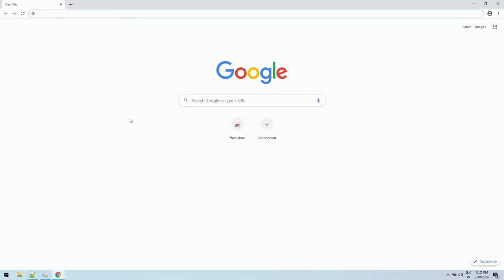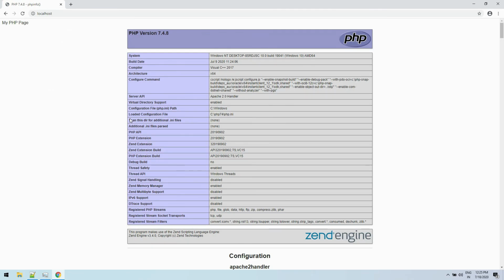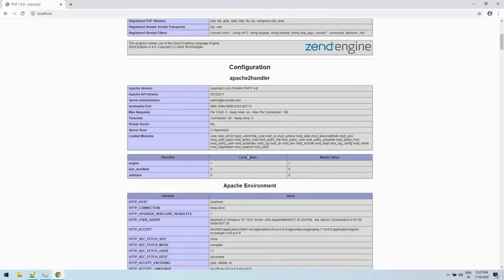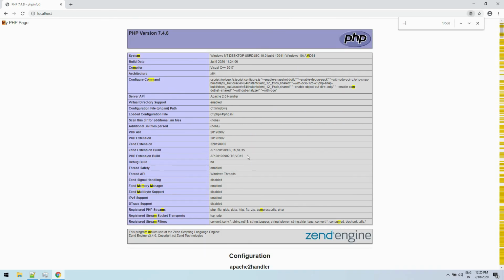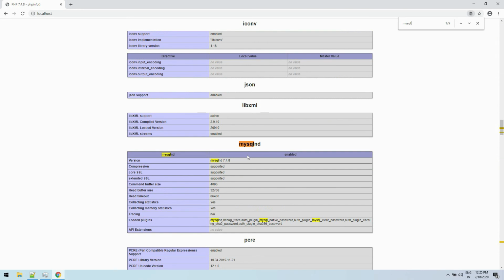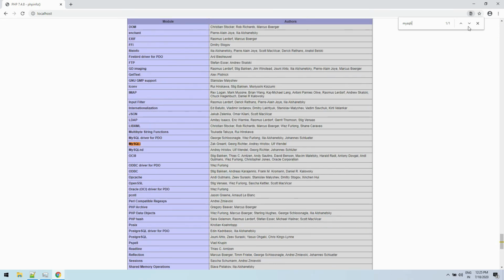If the extensions are properly loaded, we can see it on the PHP info page. Let's search the MySQLi extension. No, MySQLi extensions are not loaded.